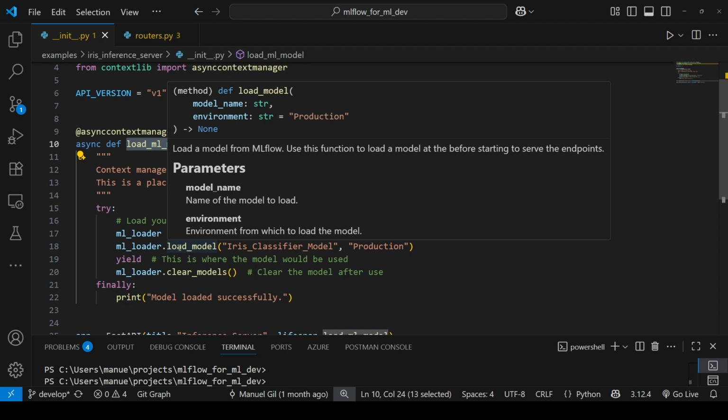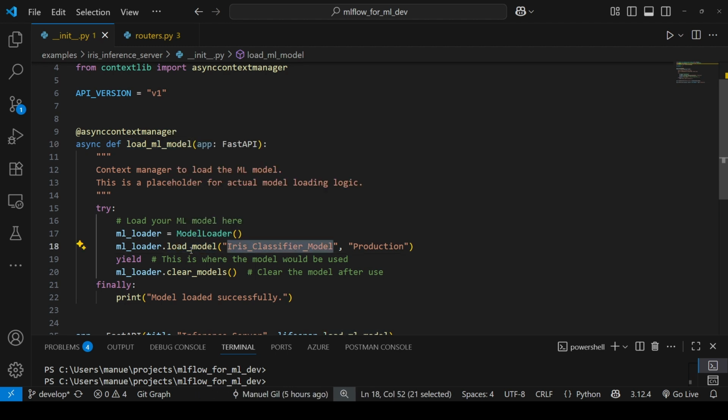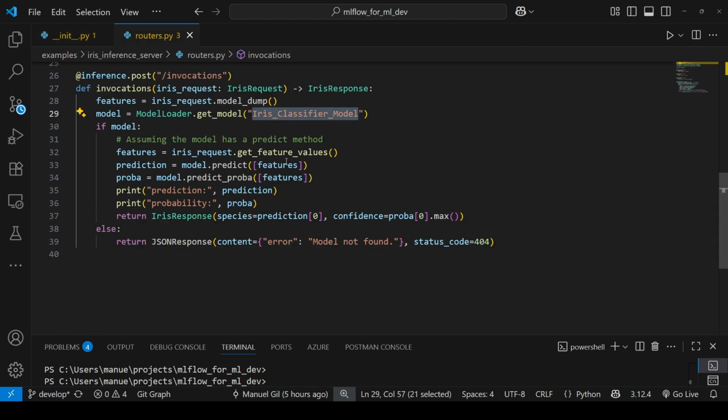The global dictionary is going to be populated with this model, which means that by the time I'm calling this method, I should have this iris classifier model available in my dictionary of models. Anyways, if the model is not available, I'm going to send this response, basically an error message saying that the model is not found.